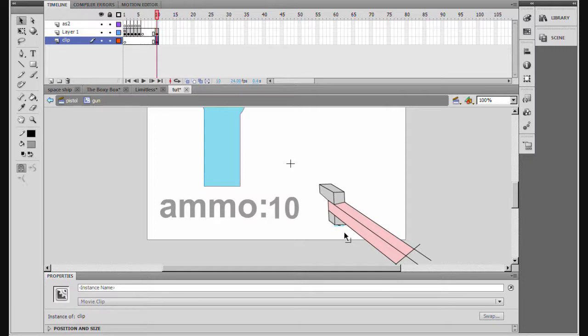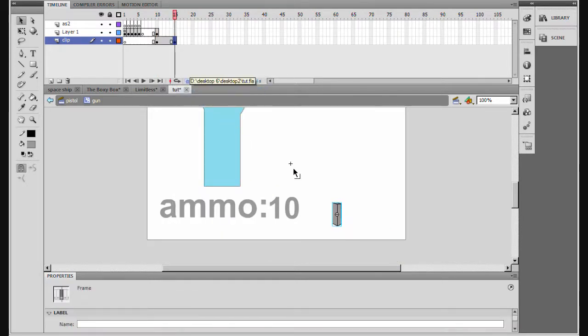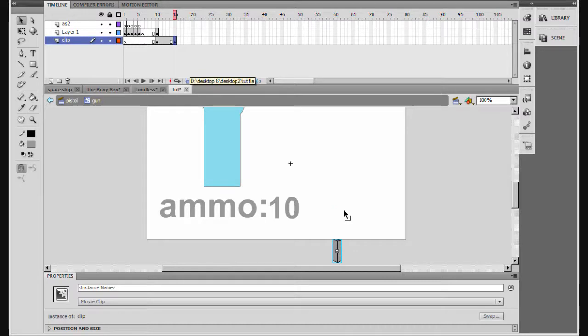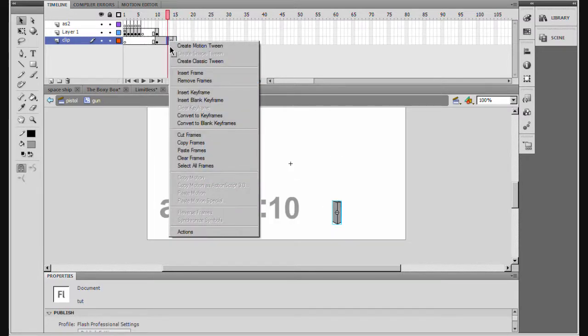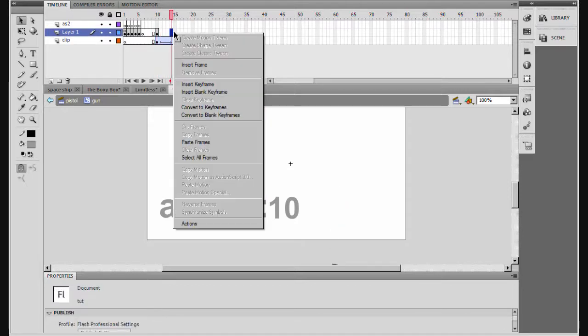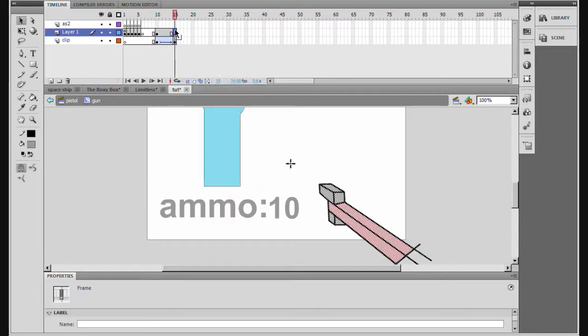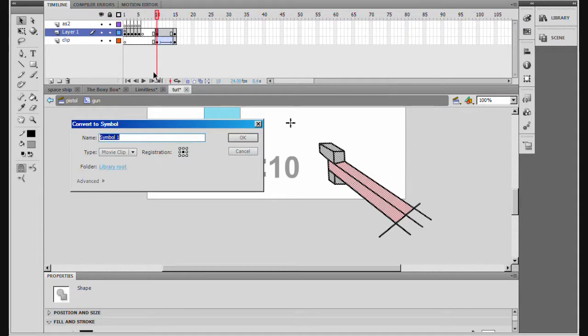Okay, so go to a point where you can see it, go to frame 15, say, and then just move it down until it goes to about there. And create a classic tween, and then, yeah. Now we're going to first of all create this into a symbol, name it gun reload.